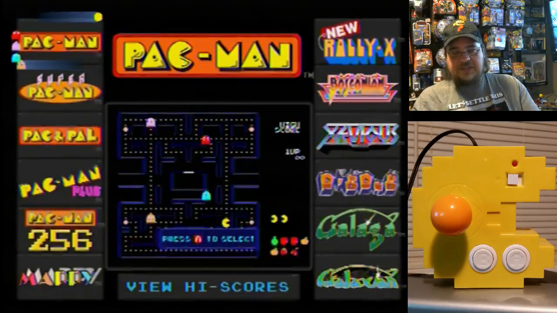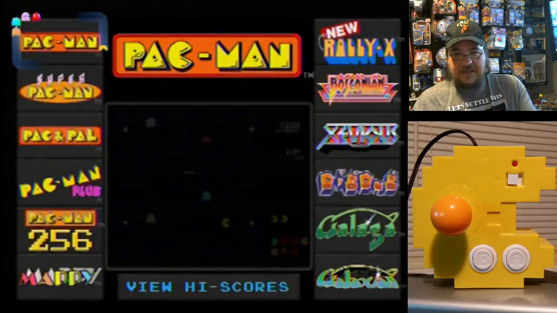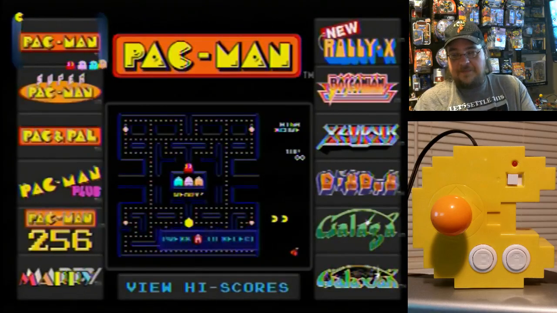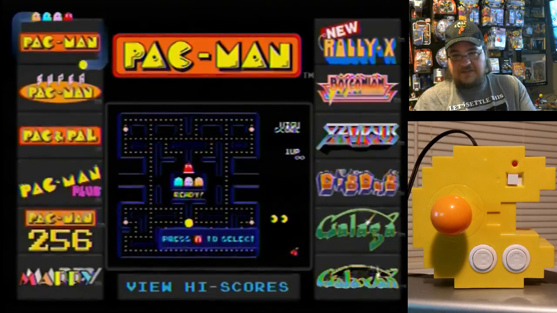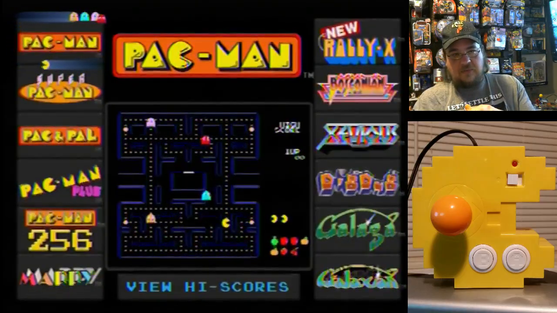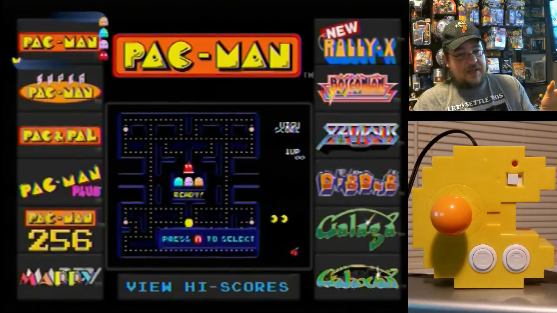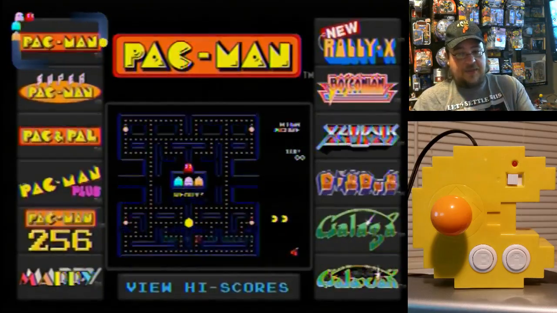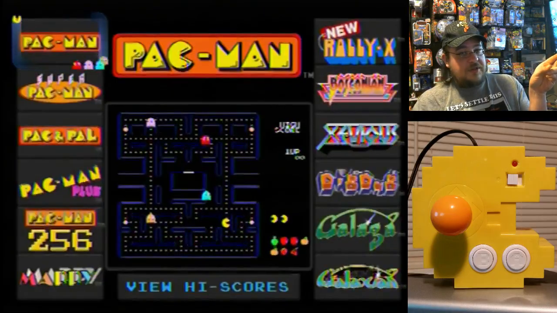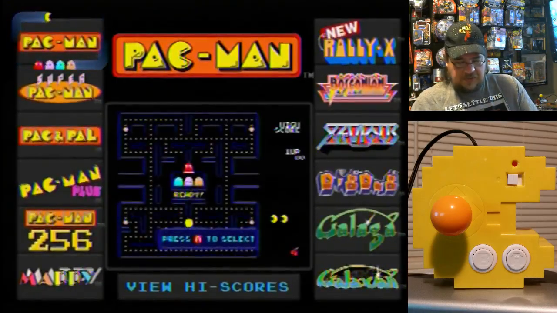But I will tell you this: I can tell by my eye that this menu screen is 480i because it flickers. So the reason I say that, it's going to bounce in between resolutions when I go into the game. So I'll probably drop signal sometimes, but I'll definitely not play the game until I make sure it's all clear on the capture device here. So we will jump into these games.